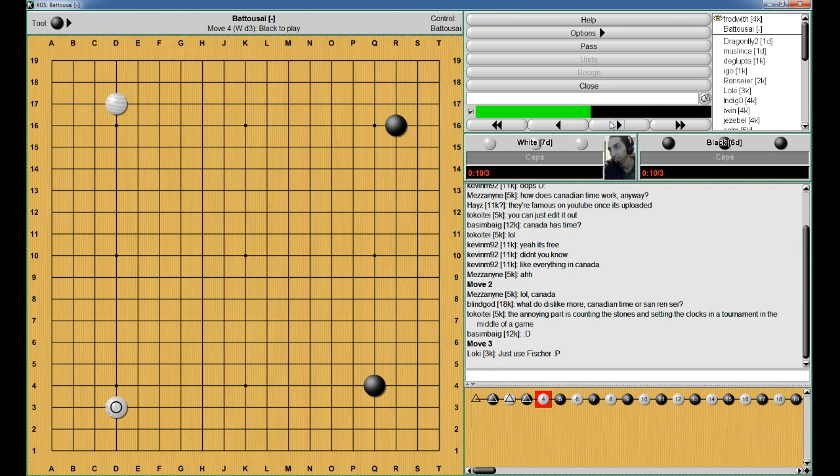Anyway, so we have a 7-dan versus 6-dan. This game's a little bit reasonable. I'm not going to really critique their play. Yeah, Black played a slow move. We could get into the reasons of why, but that's kind of boring. What's interesting, though, is White's attachment here.